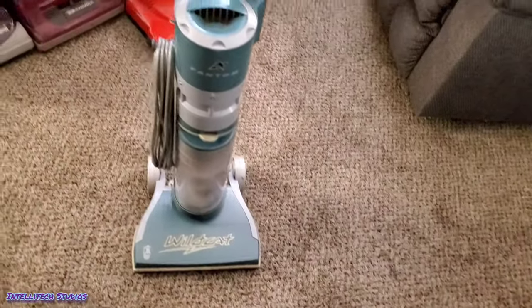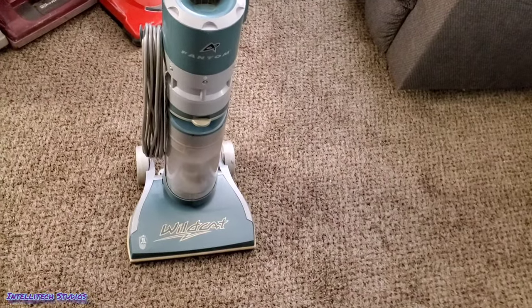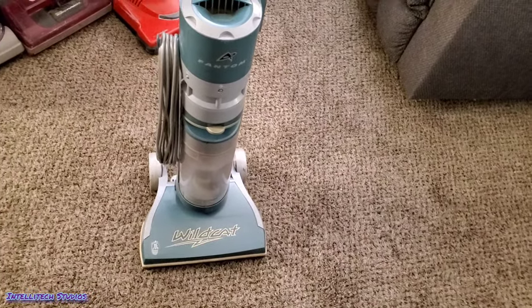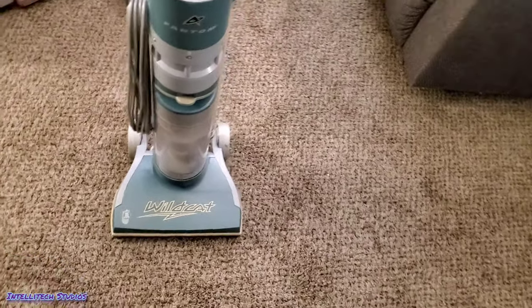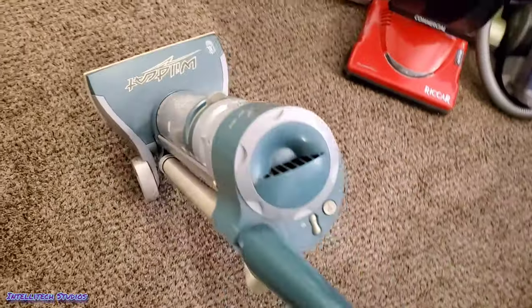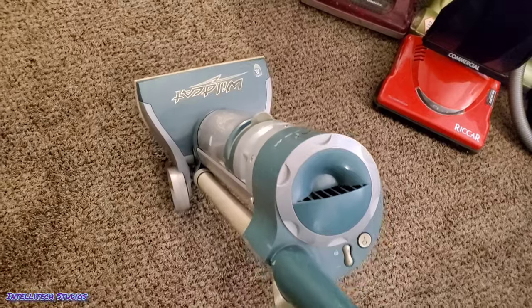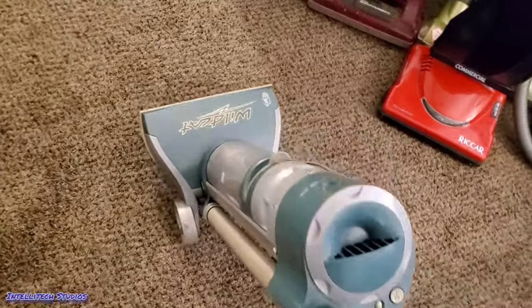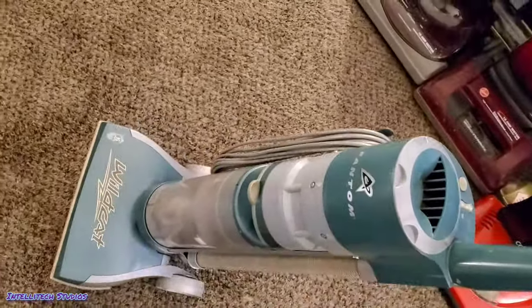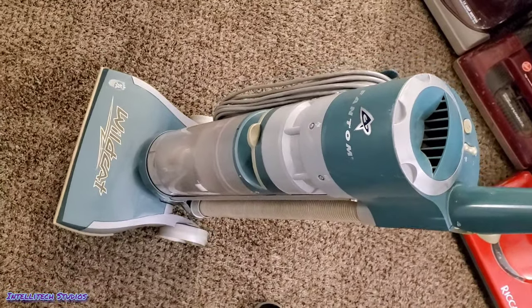the Phantom Wildcat. Now, as you guys know, I'm a pretty big Phantom snob, and this is the last Phantom ever made, at least by Iona, the actual company that makes Phantom. Made in 2001, this is the final machine that basically killed Phantom. It has a lot of issues compared to the older style Phantoms. You can tell the build quality is a lot worse. Cleaning performance is a lot worse. But I did get this from another vacuum collector friend who had previously bought it on eBay.